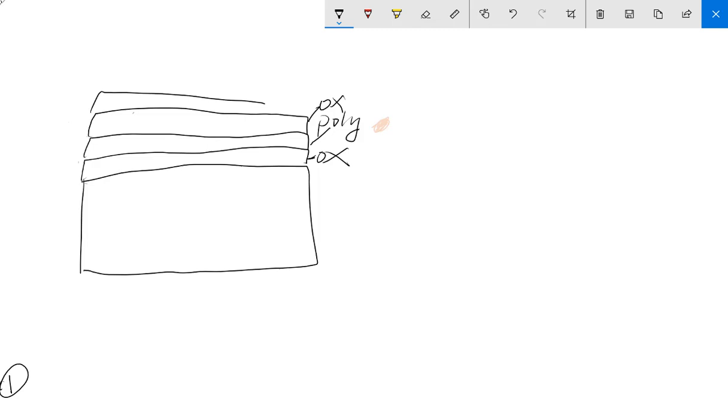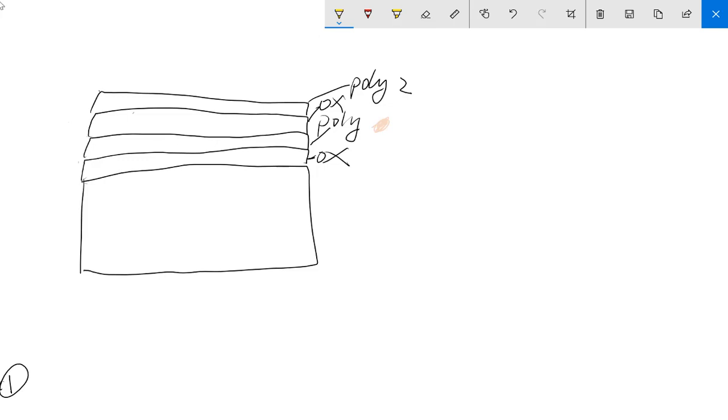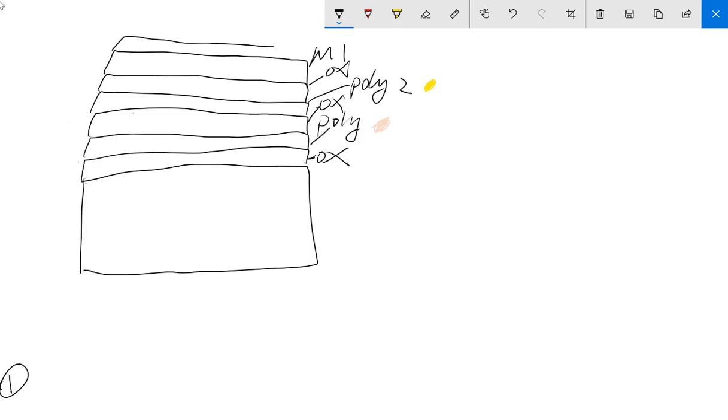And then poly 2, and I think poly 2 was a color for poly 2. I think it's something around this. All right, and then ox and metal 1. And ox, right? Metal 2.